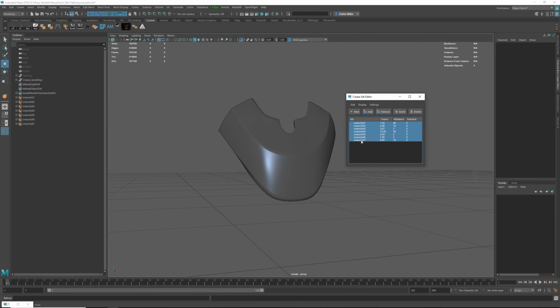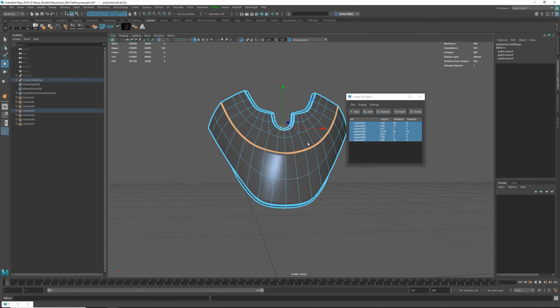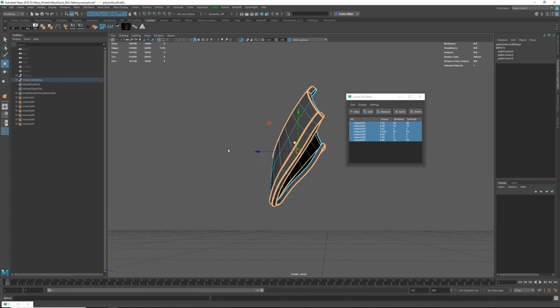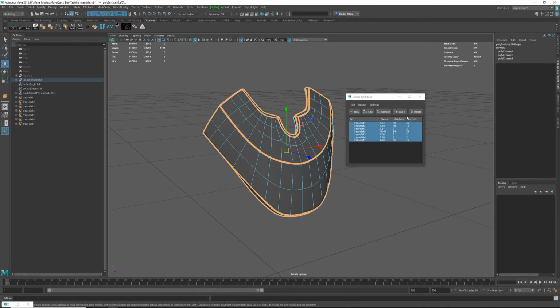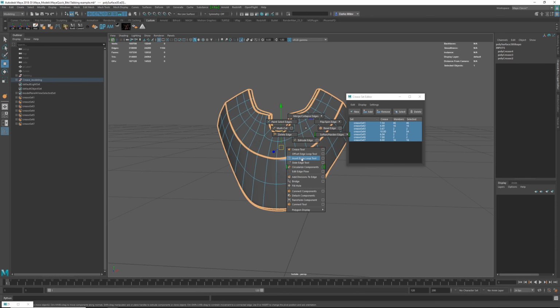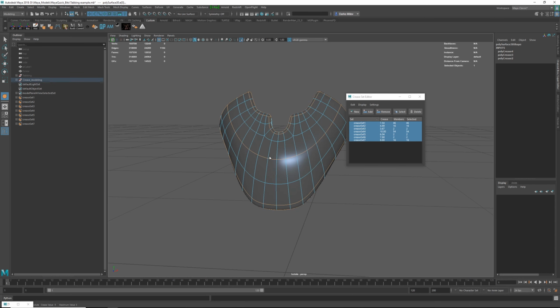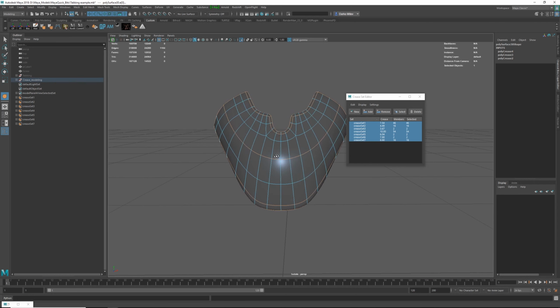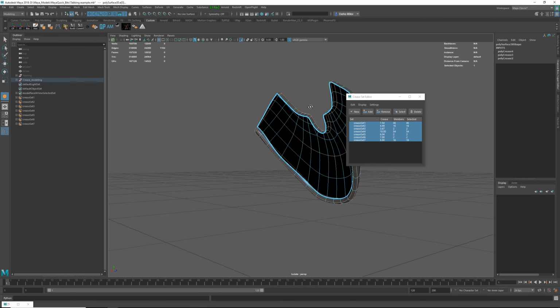So if you go to Select, there it is. It's going to select all the crease sets. Then what you can do is go to the Crease tool, and selecting all of them, you can middle click and drag, and that will deactivate all the creasing.